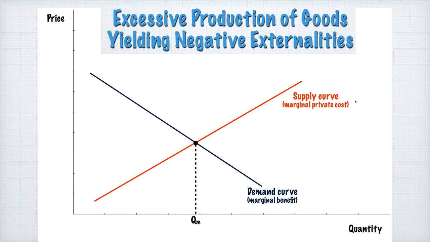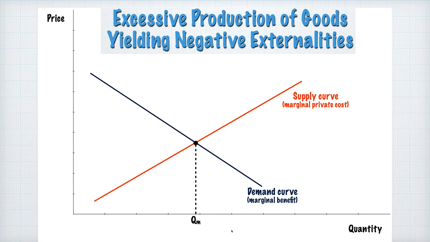So this is not including, for example, any of the costs associated with pollution, whether it's air pollution, noise pollution, any other types of things, the imposed cost on other individuals who are not involved in this particular transaction. So this supply curve is just from the perspective of the firm. It's just the cost that they are actually realizing. And where they intersect one another is where we have our market quantity.